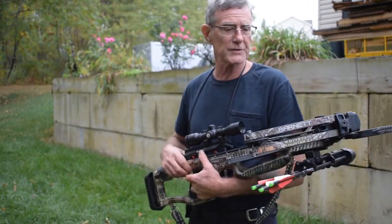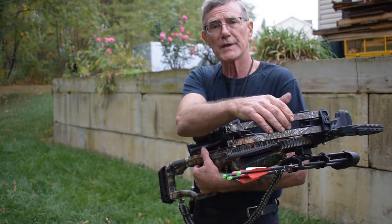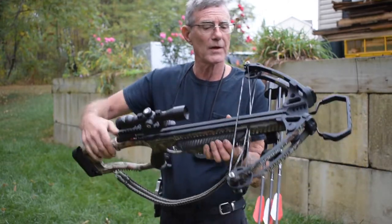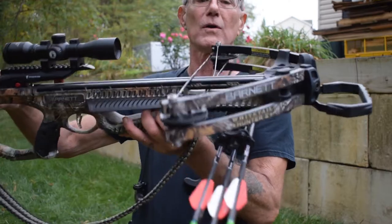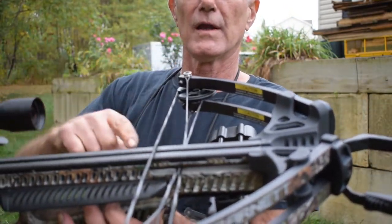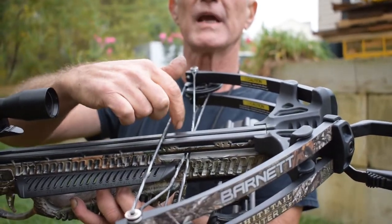There are a couple features I want to do with it yet. I want to get the limb dampeners and put them in here, and then also have a string dampener. If you look right along this edge, there are some screw holes. They'll have a string dampener that comes out, and actually this bumps up against it.